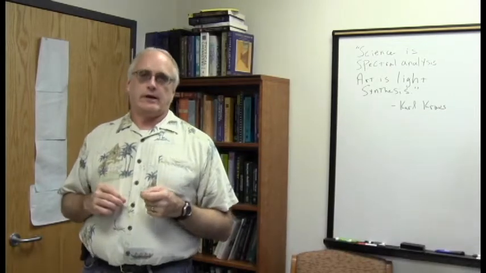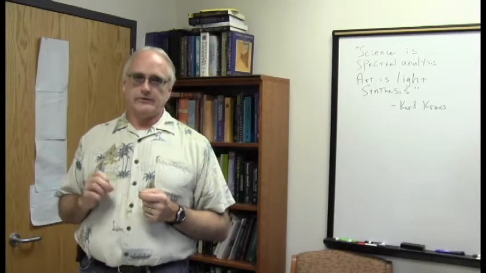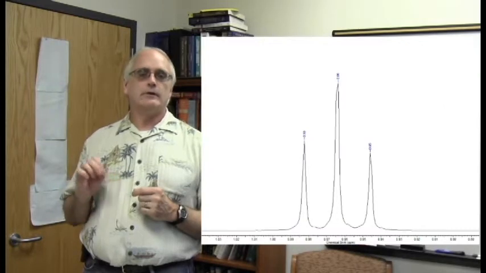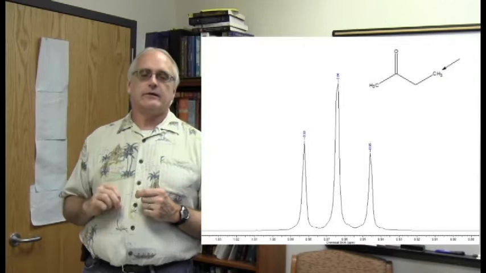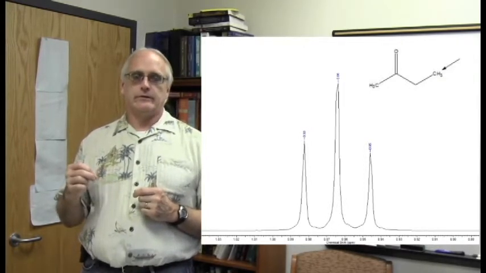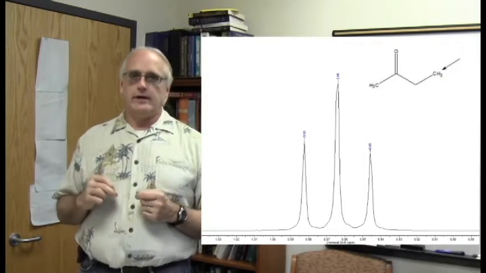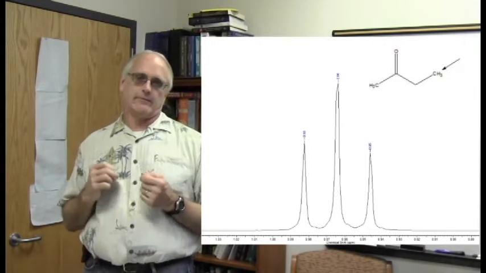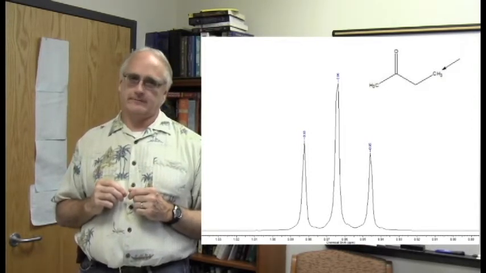To show how a coupling constant actually gets measured, here is our good old standard again, methyl ethyl ketone. Now what I focused in here is on the methyl triplet. Remember, this molecule has an ethyl group in it. This CH3 group here, the methyl, is right next to a CH2. It has two neighboring protons. It'll be split into a classic 1 to 2 to 1 triplet. Here it is right around just under 1 ppm, exactly the chemical shift we'd expect to see for something like this.